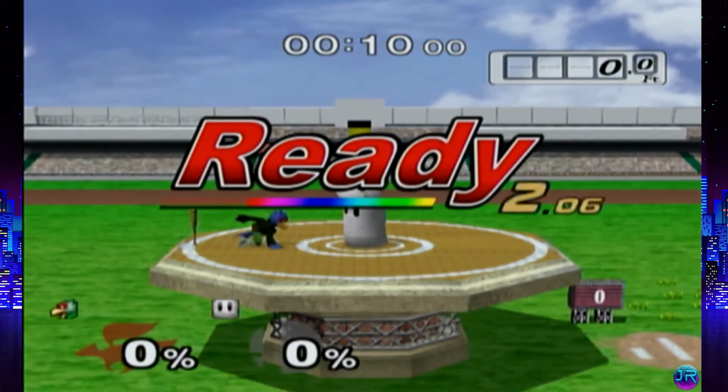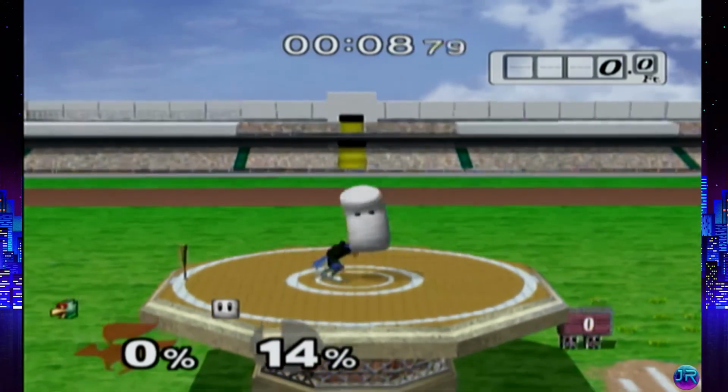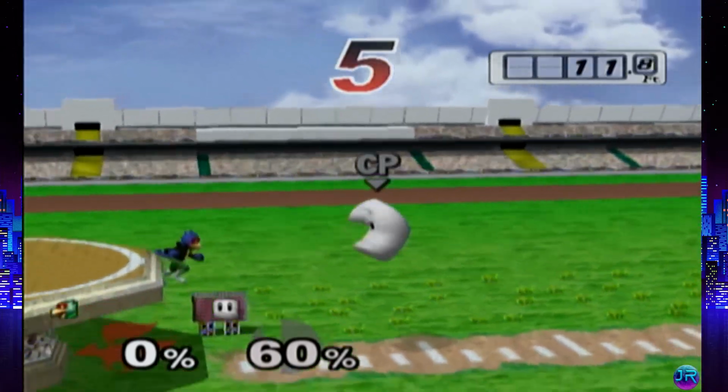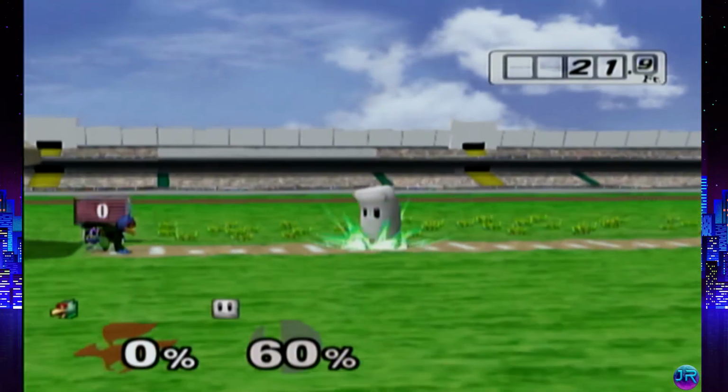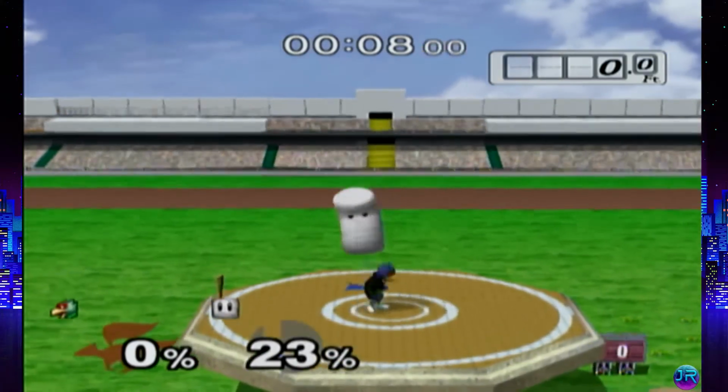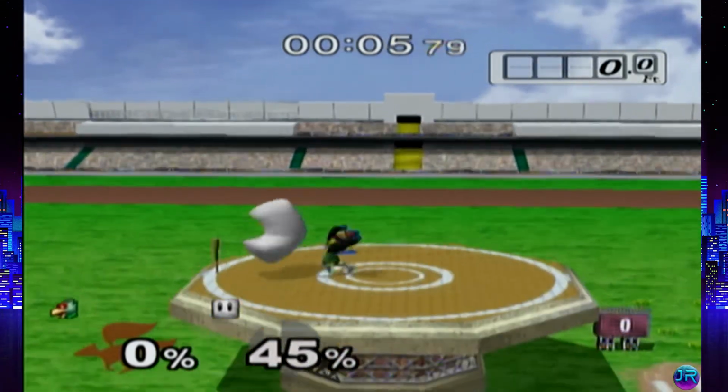Oh, you can... What? I didn't know you could grab this thing. I never knew that you could grab this thing. I knew maybe in later games you could, but no! Alright, so once it lands outside of the thing, it starts counting. So if it goes backwards, it's out of bounds. Come on, what happened to that good run I had?